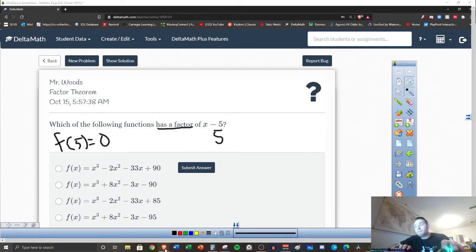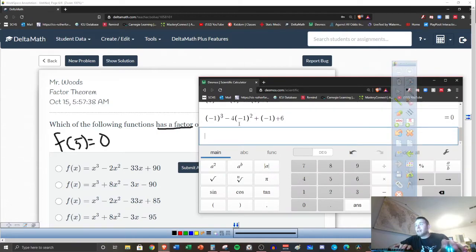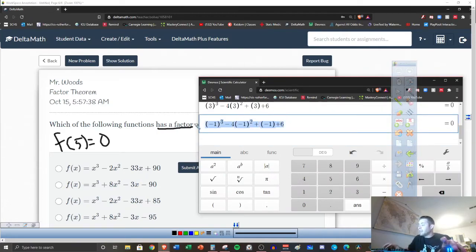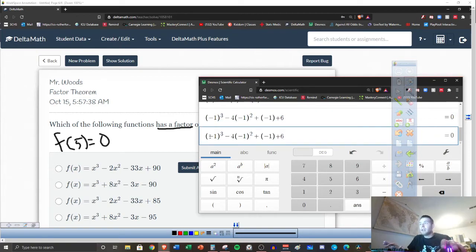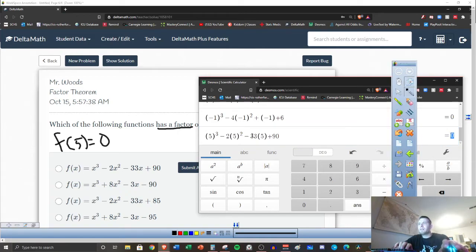Let's go ahead and start doing that. Again, Desmos is your friend. And I'm going to even just take this and I'm going to manipulate it. I hope that's not too confusing. I'm just going to delete all this inside, and I'm going to go back and change this. This first one's going to be -2, we're going to do -33 plus 90. And that's very helpful. I need my parentheses. We want 5, so we're putting in 5 into all these spaces here. That's what's nice about this, we're not ever changing those. So let's hit enter, oh, that got us 0. Again, our first ones are always working now.